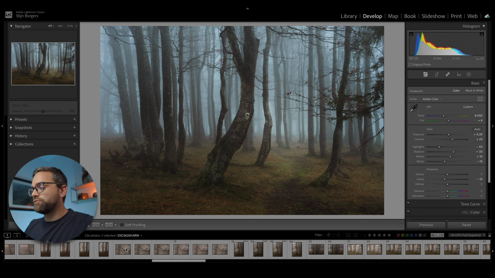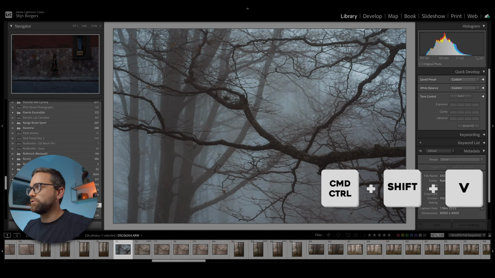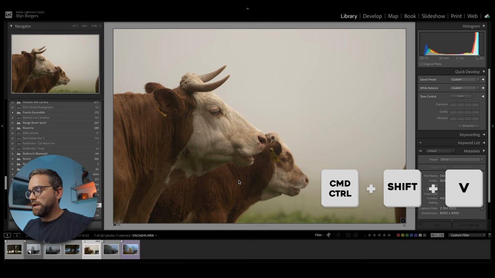And I think this is so much better than using the sync button, because for example, if there's another photo where I want to apply the same settings to, all I have to do is select that photo, hit Command Shift V, and those settings will get applied. I can even go to another folder, select the photo there, and hit Command Shift V, and the same settings will get applied. So I don't always have to go and select that original photo before I can synchronize or copy paste any settings.